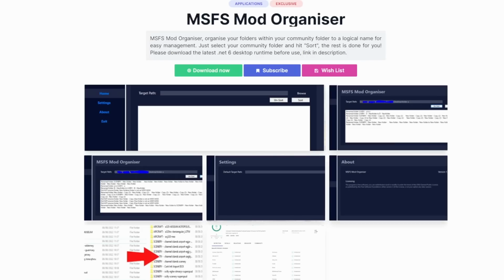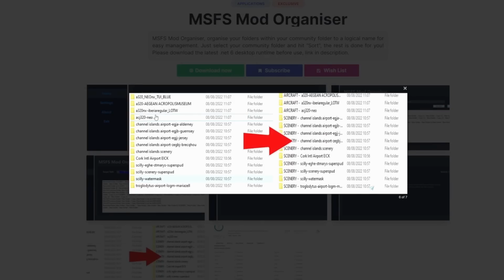Especially if you were someone who has spent the last 2.5 years, almost 3.5 years, I think it is now, that we've been using MSFS, constantly collecting mods, scenery, add-ons, liveries, tools, etc. for Microsoft Flight Simulator, and they are all scattered all over your community folder. What this will do is essentially categorize it. A great image is right here to give you guys an idea of what it does.